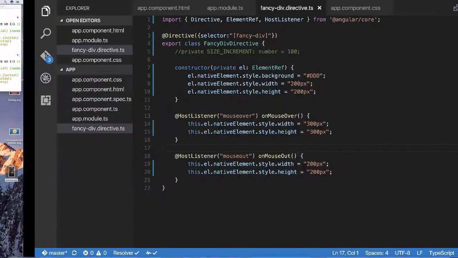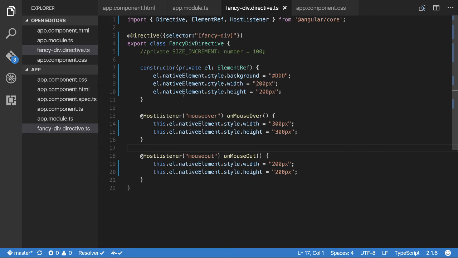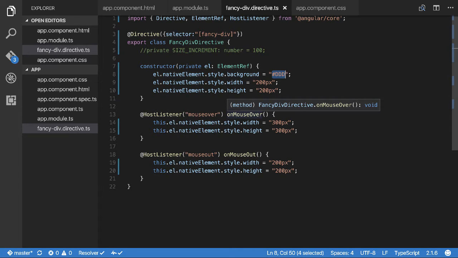So that's pretty cool. What we've done so far is we've been able to have a div, we've applied some kind of behavior to it. We've given it a background color, we've given it a default width and height, and then basically we're able to change the width and the height based on some events. Okay. But what I also want to do is change the background color on hover.